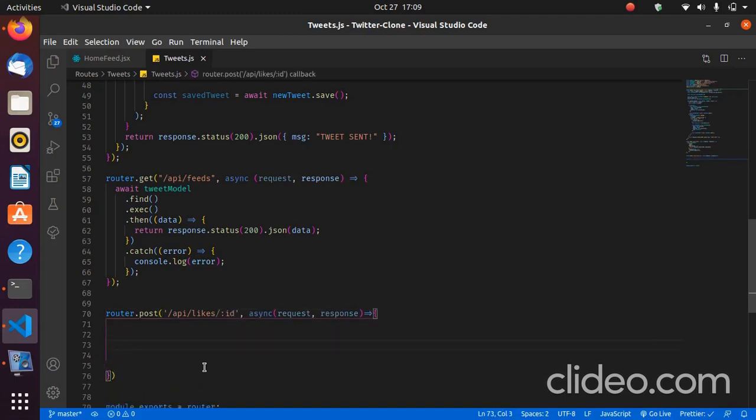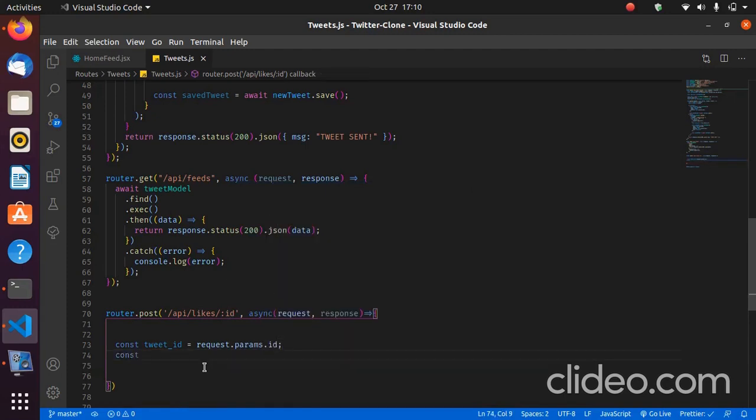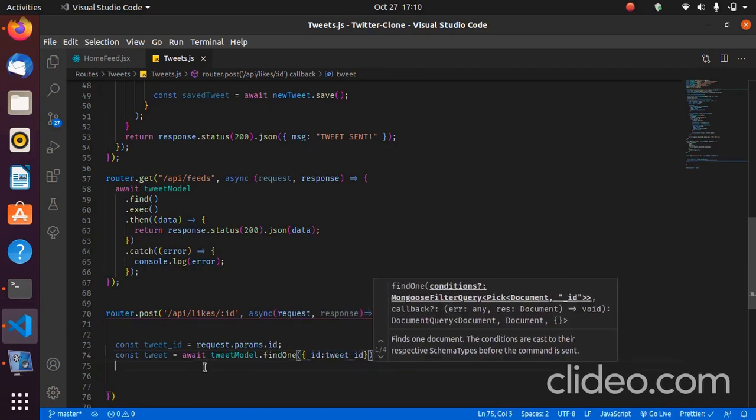So we want to say const tweet_id equals request.params.id, right? And then const tweet equals await tweetModel.findOne, whereby its _id equals the tweet_id, right?